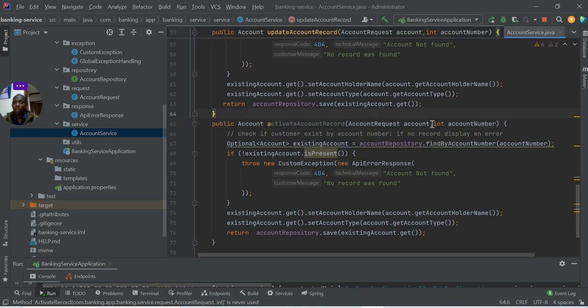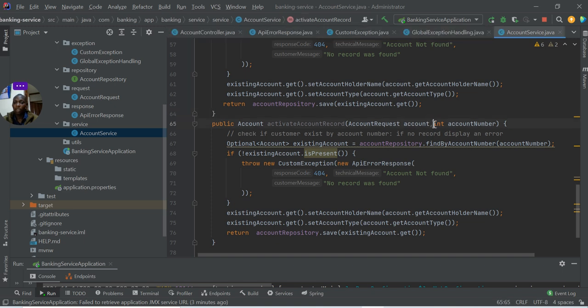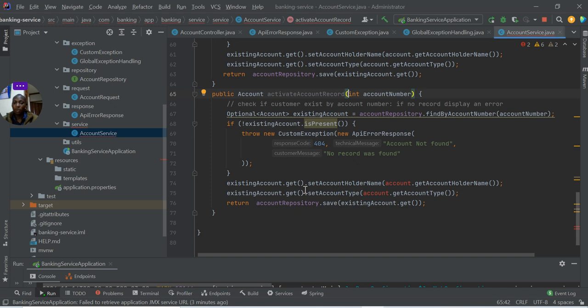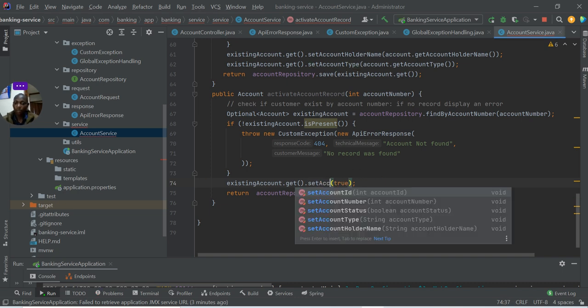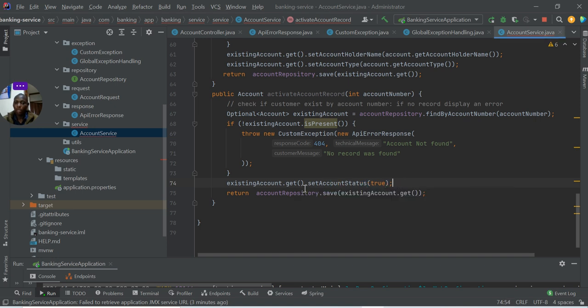Now this one we don't need, we only need an account number. We first of all begin by checking the existing account, and I will set the account status to true and then save.